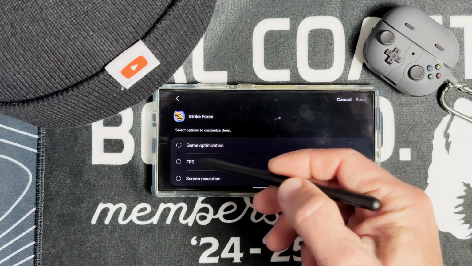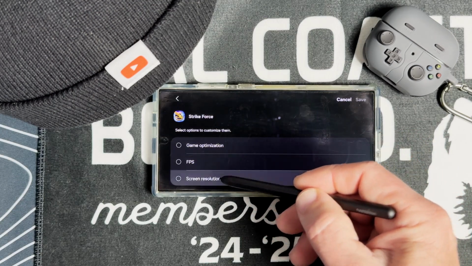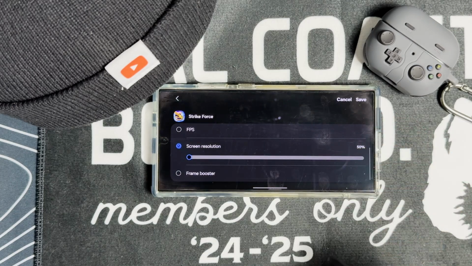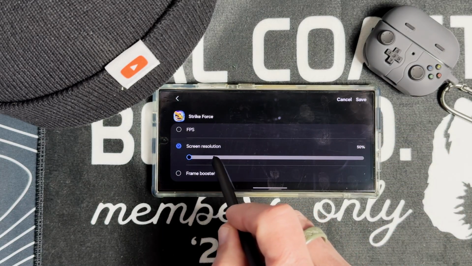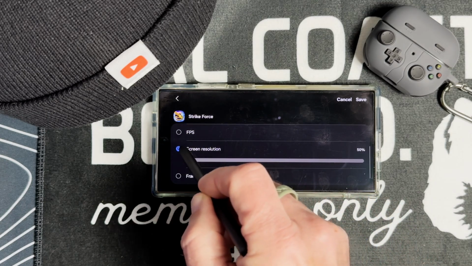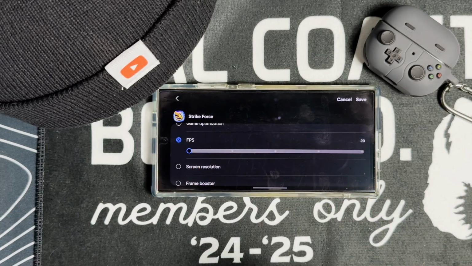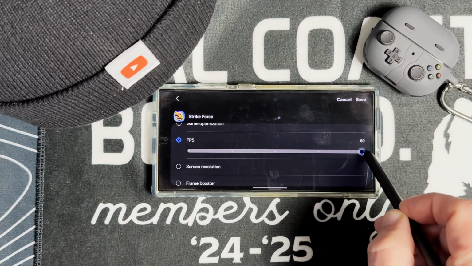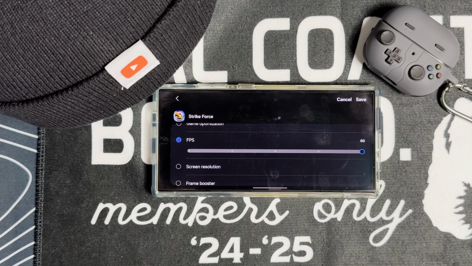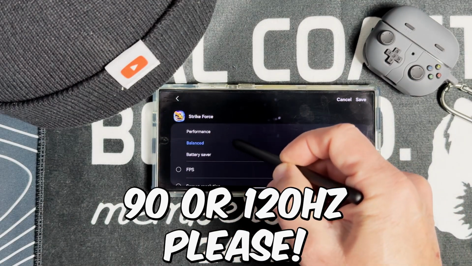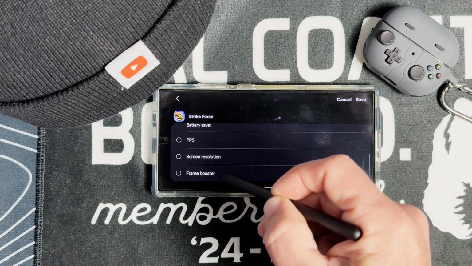And we now have the ability to, so if we go to our screen resolution and select that and scroll down, we have our changes here that we can make. So we can increase and decrease this. We can now adjust the FPS, so the frame rate is adjustable. So by default, it starts at 20, but we can adjust this all the way up to 60 frames a second. If we go into game optimizations, we can make some changes within there.